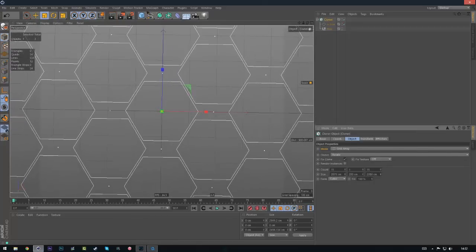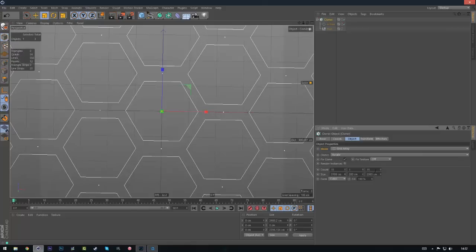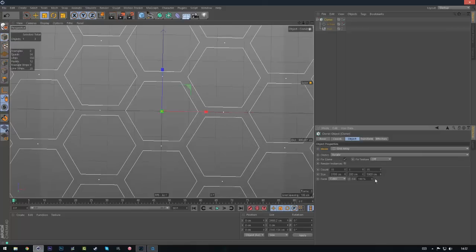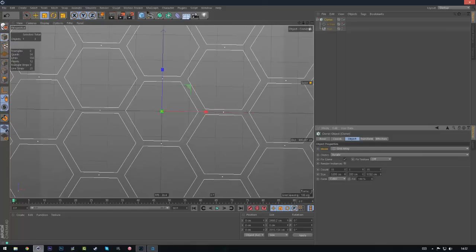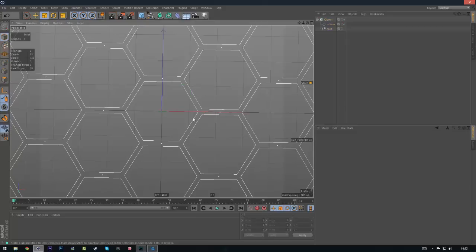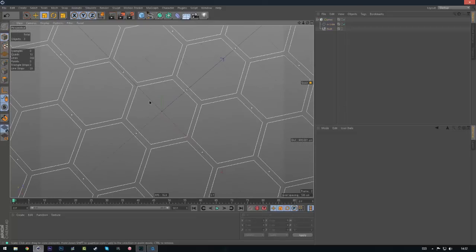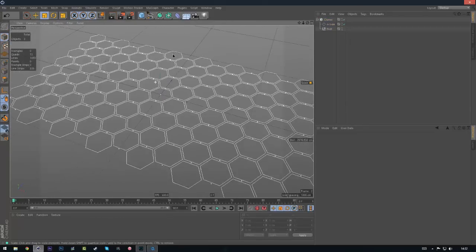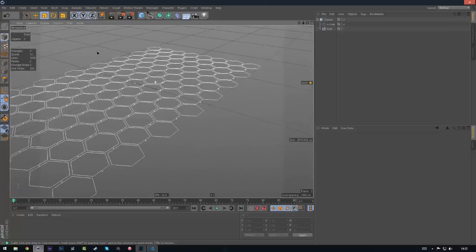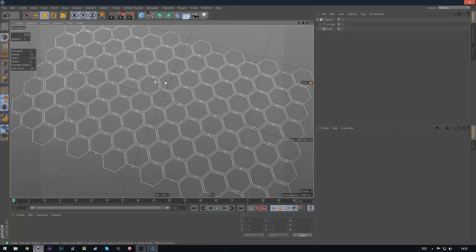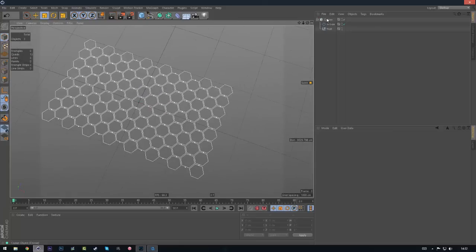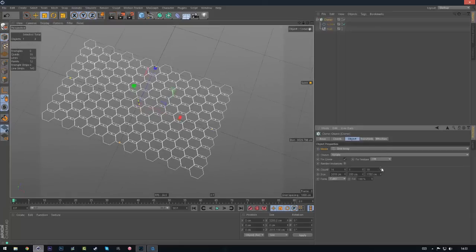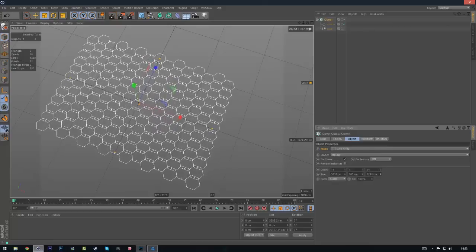If we actually group these together nicely, in top view, you want to make sure these are pretty close together, so something maybe around there. Doesn't have to be exact. Cool, so now we have our alternating grid pattern thing going on. Pretty cool. And actually let's just make it square as well. So if we go to our cloner, add a few more here and we'll just scale that up.